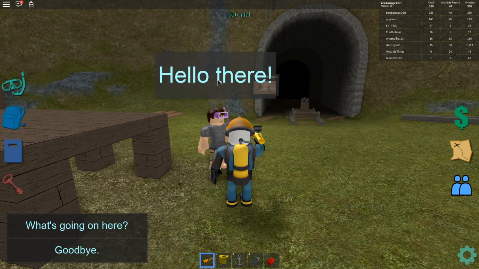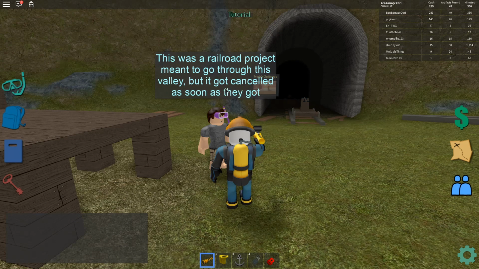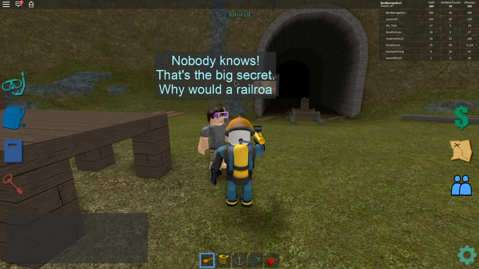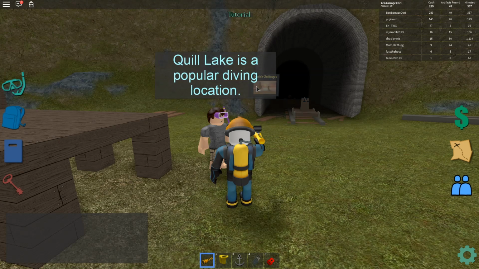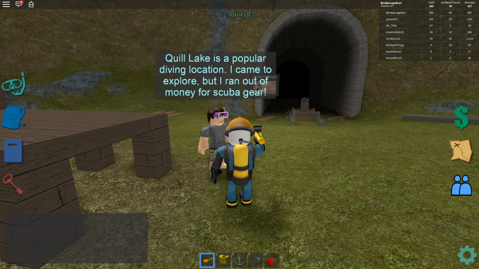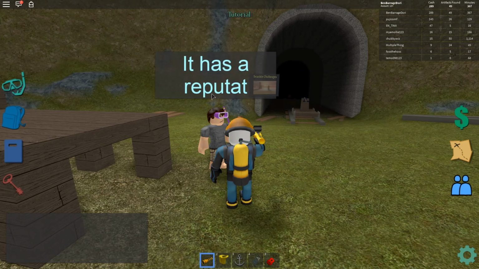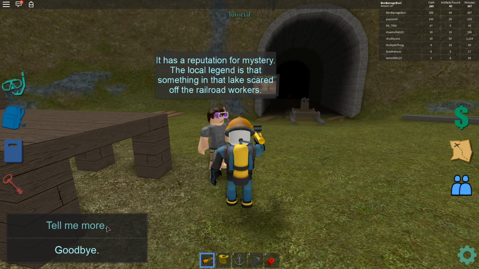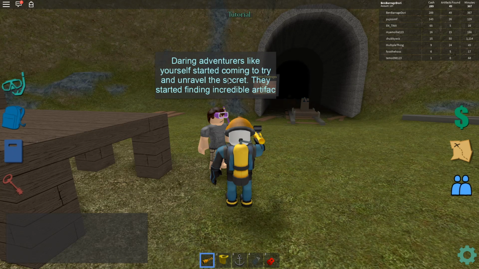Seaside challenges. Hello there. What's going on here? This was a railroad project meant to go through the valley, but it got canceled as soon as they got to the lake. Why did they cancel it? Nobody knows. That's the big secret. Why would a railroad company spend all their money to dig here and then just abandon? Why are you here? Quill Lake is a popular diving location. I came to explore, but I ran out of money for scuba gear. What makes this place so bad? It has a reputation, something in that lake scared the railroad workers. Tell me more. Daring adventurers like yourself started coming to try and unravel the secret.